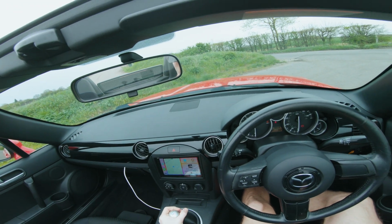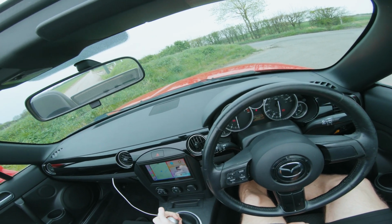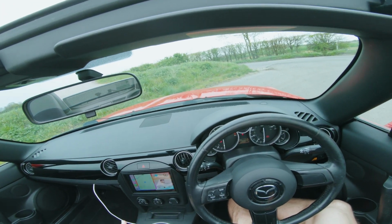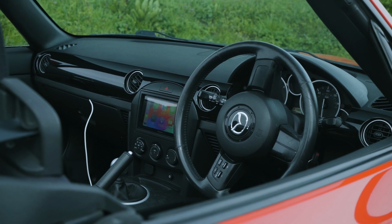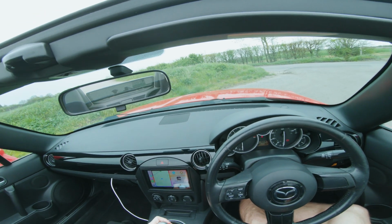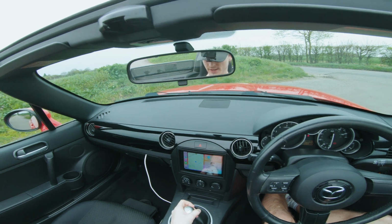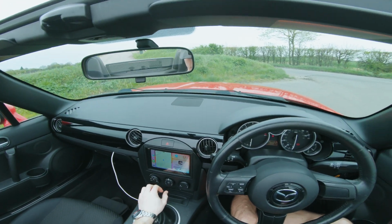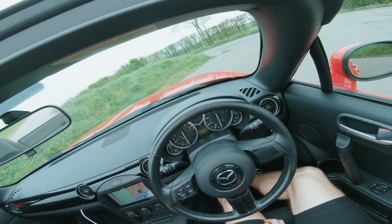I have also upgraded the gear knob to a stainless steel, I think, round weighted gear knob, which feels so much better than the original that it came with. The one it came with was a stock leather one, but it did start to fall apart a little bit, so I did end up replacing it. Not quite central, just because I think the threads don't quite line up when you screw it on tight, but it's first, second, third, fourth, fifth, and then into reverse.